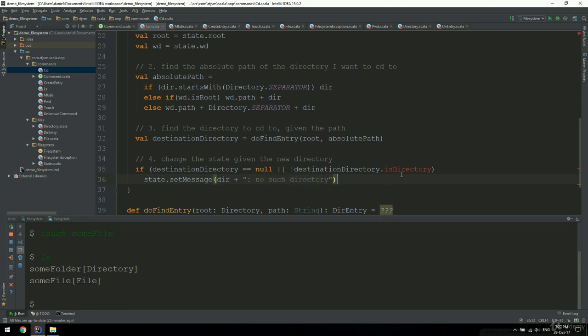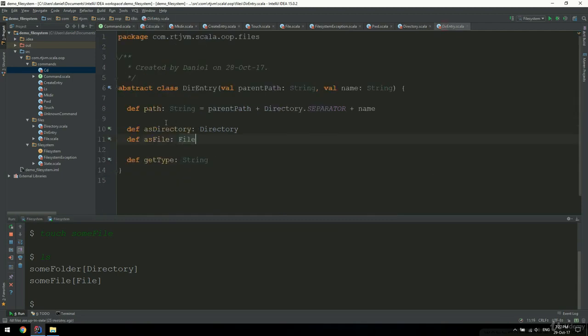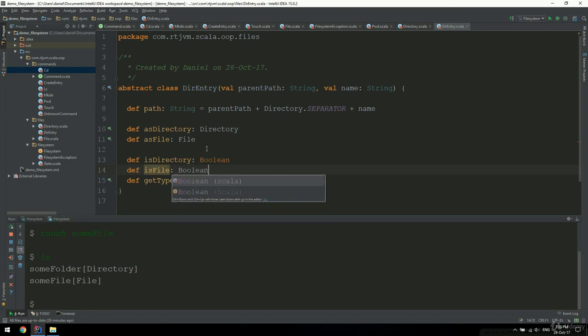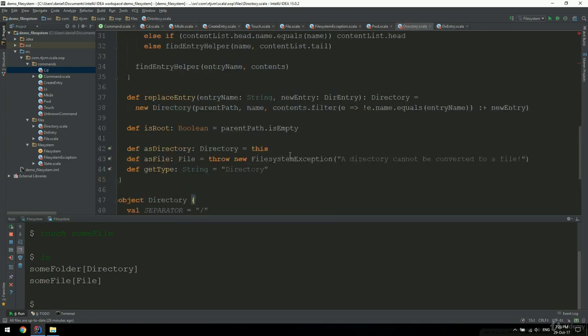Okay. Now I'm going to create this isDirectory method in the general dir entry class. isDirectory, which returns a boolean, and in a very symmetrical fashion, let's declare another method called isFile, which returns a boolean. Okay, and directory is going to implement them both.